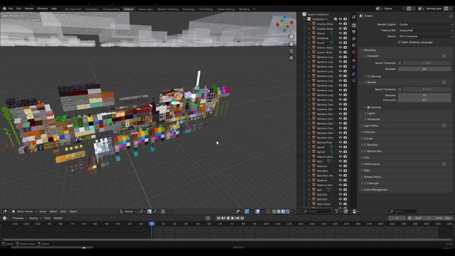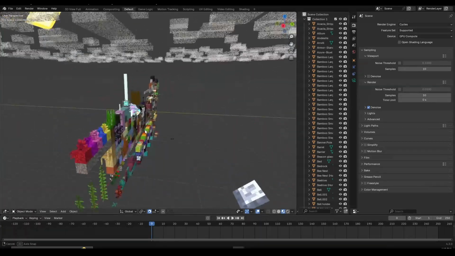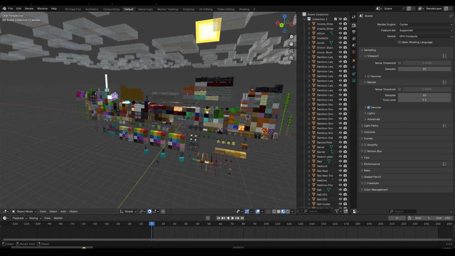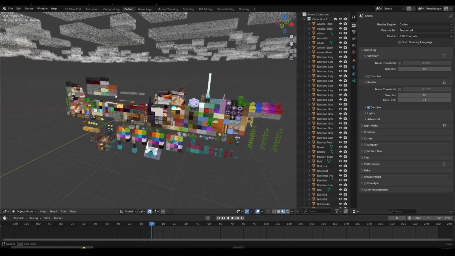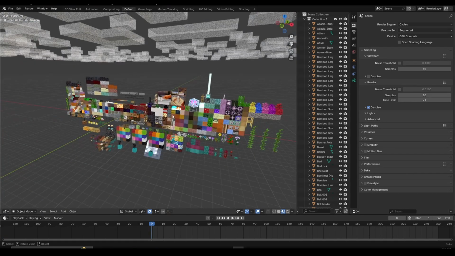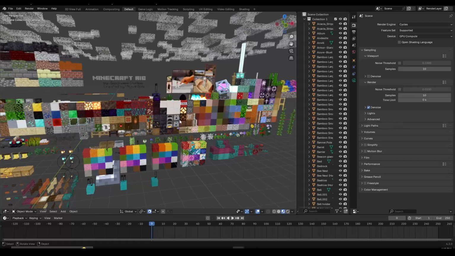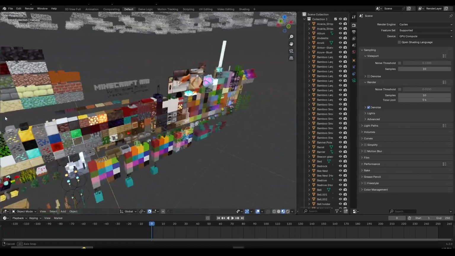Hey everyone, I've been getting some questions about how to make the Minecraft assets or where to get the Minecraft assets, where I usually download the assets from. So in this video, I hope I'm going to answer that question. Now there are many places you can get the assets from, but my top 3 favorite are the ones I'm about to show you in the video.